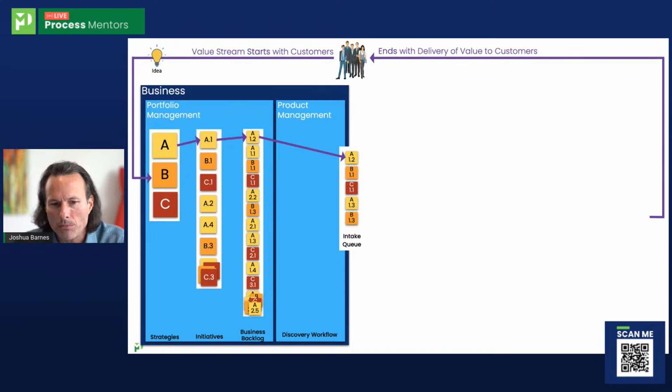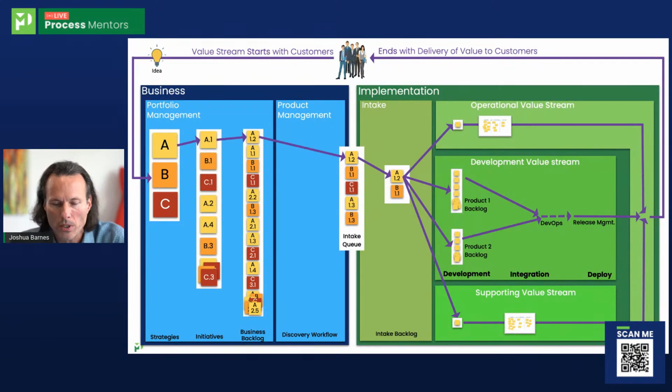And then we have our product management, which is the discovery workflow. And it's here that the top ordered items in that business backlog have an additional investment made in them. Additional discussion, we're going to actually capture the context of the MBIs, and that's when we're ready for implementation. They're put into the intake queue, which is the intersection between discovery and delivery. And I used an example of a complicated MBI, one that had a fair amount of work, the value-adding activities across the operational development and supporting value streams. And that work needed to be done in parallel to be able to get to the point where it was completed, we can release that value to the customer.